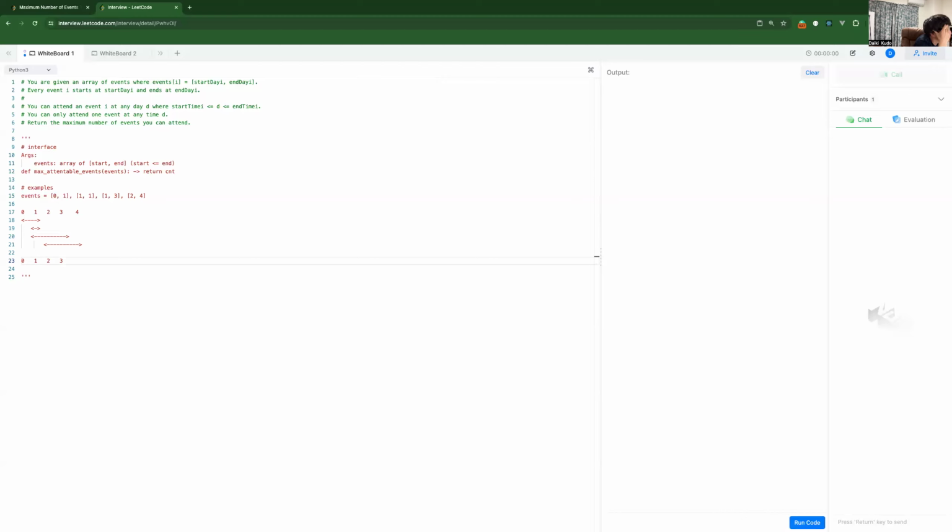So this being said, let me think of the algorithm. In this case, the start days of the events are already sorted. And in that case, I think the optimal way to choose the event I should attend is to choose the event which ends earliest.